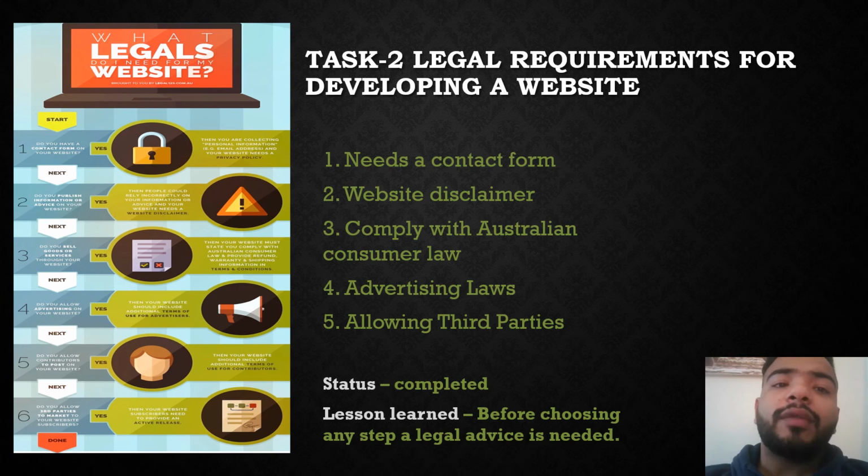Next, if we allow third parties to market to our consumers, for example, if we share a consumer database with them, we need specific permission from our customers. This can be done in the beginning when they are registering themselves, with the help of tick boxes or consent fill-ups. Making it clear how we may use their information is very important, and this is known as active release. And this was all about the legal requirements that we'll require in the feasibility of our project.